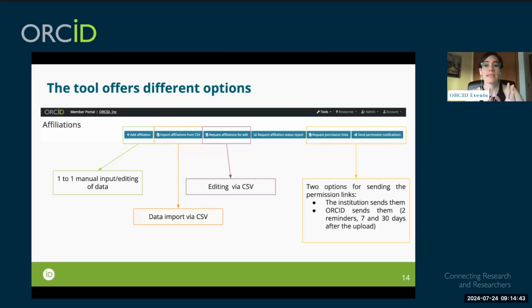The only thing that is going to happen is, depending on the language that you have configured in the interface, the message will be sent in this language, English, French, Spanish, etc. Also, a reminder here is that whenever you send these permissions, if the email that you are using for the file is the same as the email registered with the ORCID ID, the researcher will receive a notification. If it's not the same, then an email will be sent. I will explain these in a couple of slides as well.